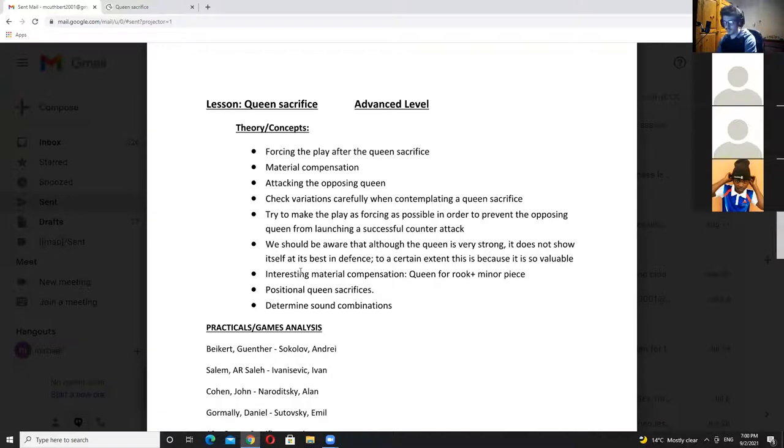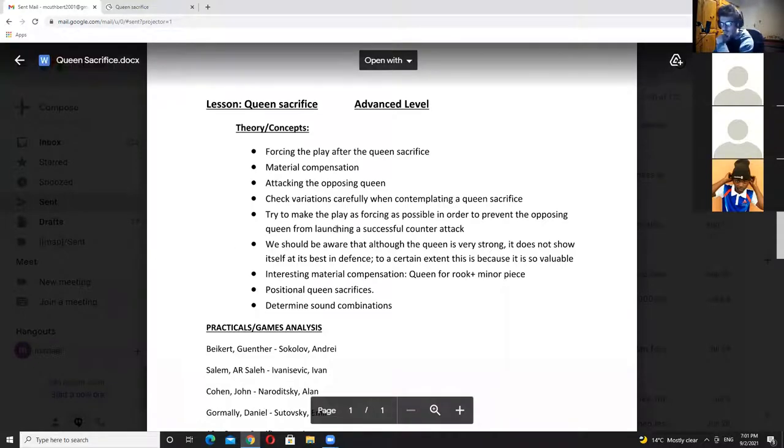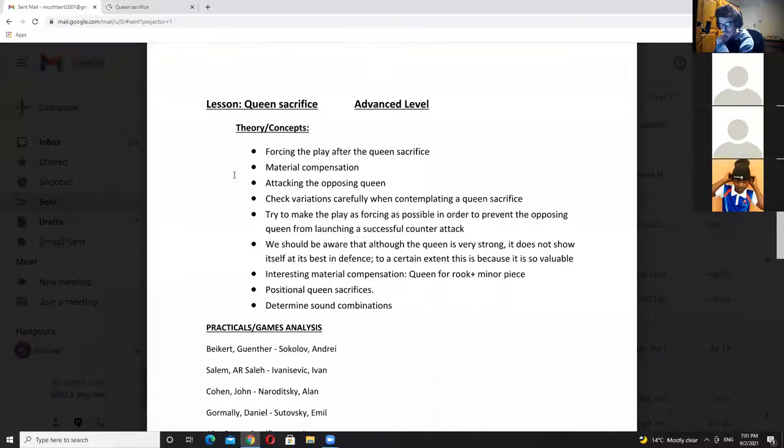There's not too much theory you can take out of a lesson like this. The main goal is we want to inspire you. We want to look at some general principles that can be applied, but of course, every case is different. Roughly the theory and concepts we're going to cover today, we're going to look at forcing play after the queen sacrifice. Obviously, after you give up your queen, you would like something for it.